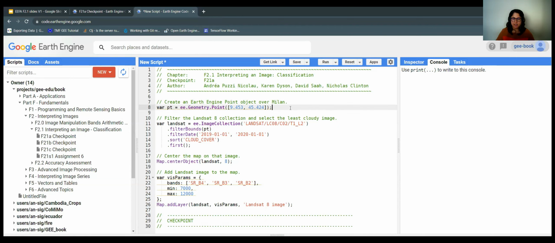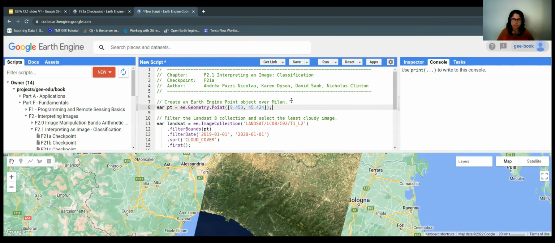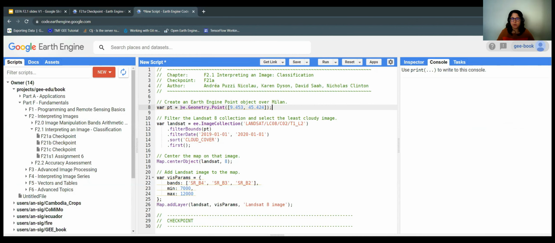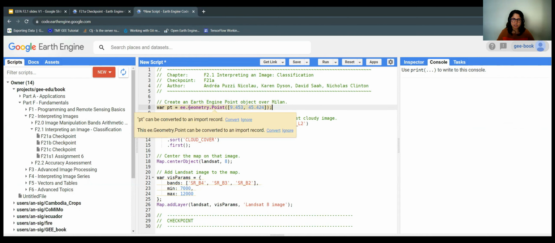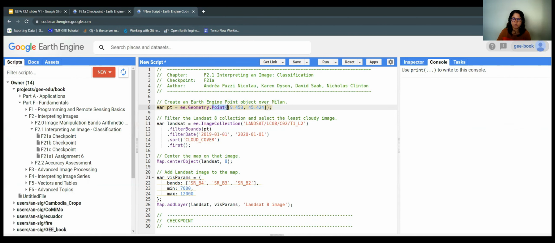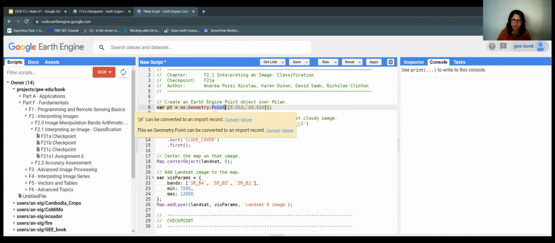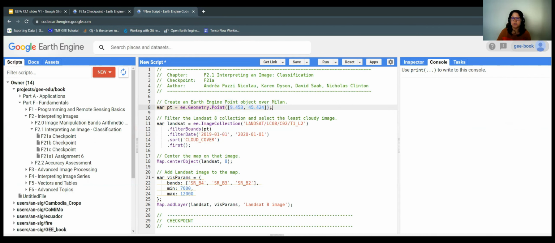We are first just defining a point. So we'll be working, Jeff was right, in Italy, close to Milan. And we are defining a point close to the city. So we're just using the ee.Geometry object, and we want specifically a point. So we do dot Point, and these are the longitude and latitude information that we need for that point.